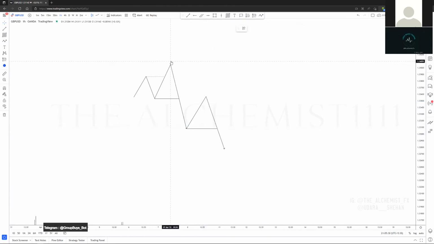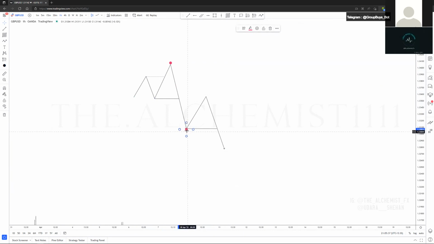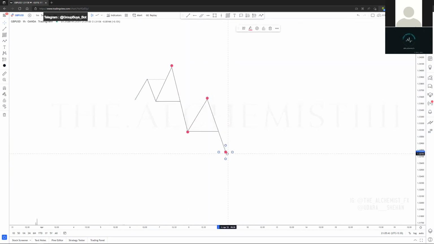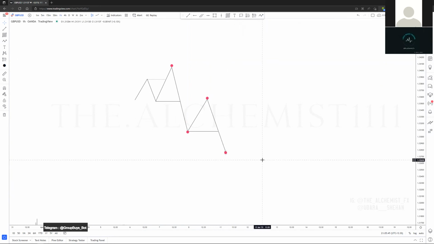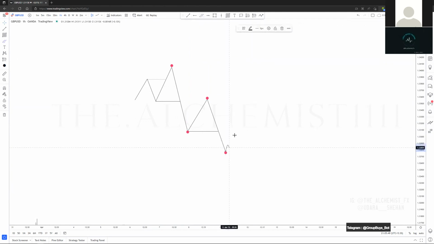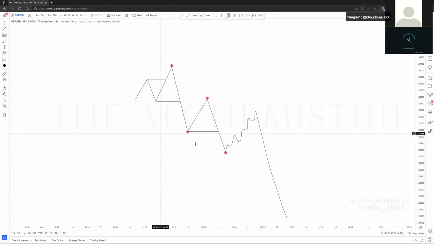Now we have this high, then we have a lower high and a lower low, right? This is market structure. Now, if someone wants to enter the market, what will they expect? They would once again expect a lower high and a lower low, right? This is what anyone will expect, because the market is still bearish. So this is what the majority of traders would expect.